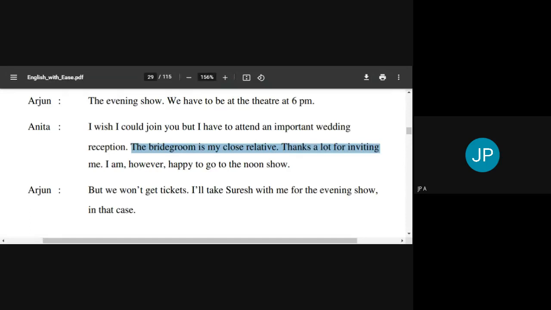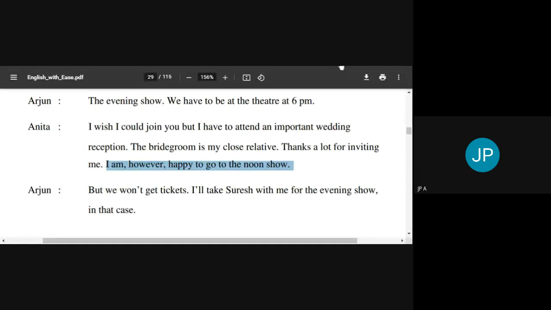She thanks him, and she also offers that if he could change the timing, for example, instead of the evening, if it is for the noon show, she would be happy to come. So here there is no disappointment that this person has declined the invitation.